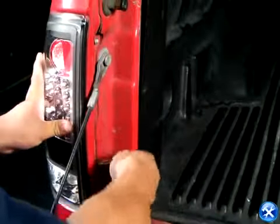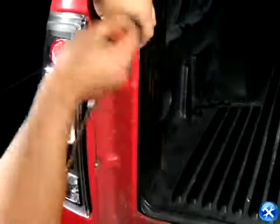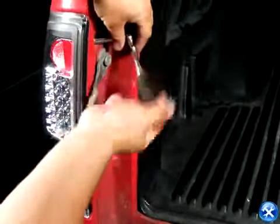Once the harnesses are plugged in, you can place back the taillight to its original location. Put back all the screws, and make sure it's firmly in place.